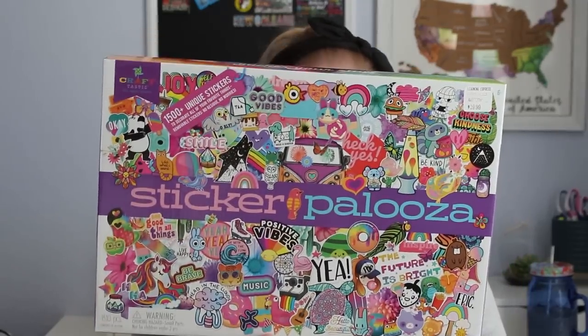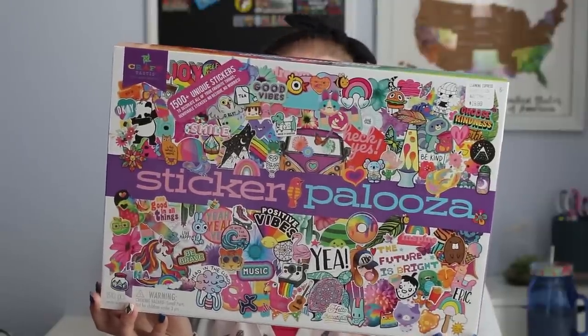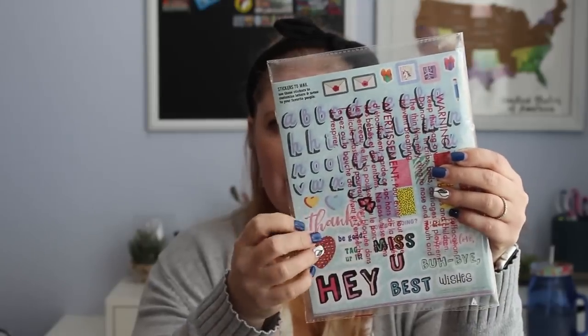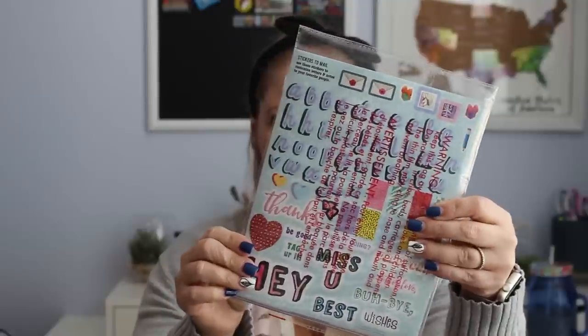First up, I found this at a store called Learning Express — there are 32 sheets of stickers, over 1,500. My kids are very, very into stickers right now, putting them on water bottles, Chromebooks, furniture, walls — it's just sticker palooza. Because this set is so big, I split it up between both of the girls. Once I start putting baskets together I might open it and leave them in sheets, but it's going to be super easy to put one in each basket.